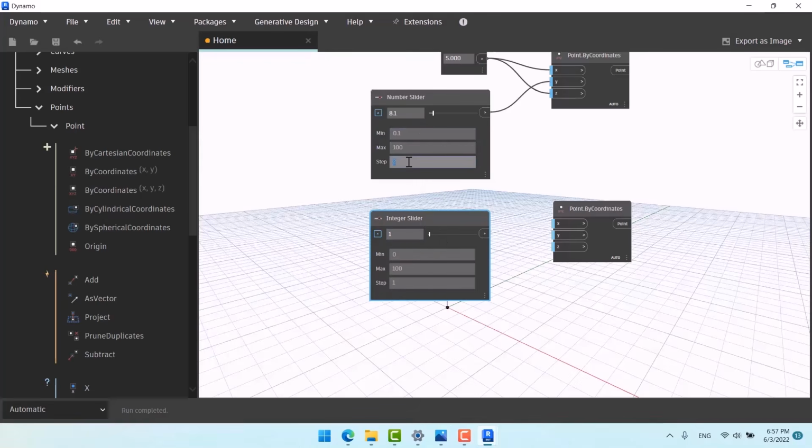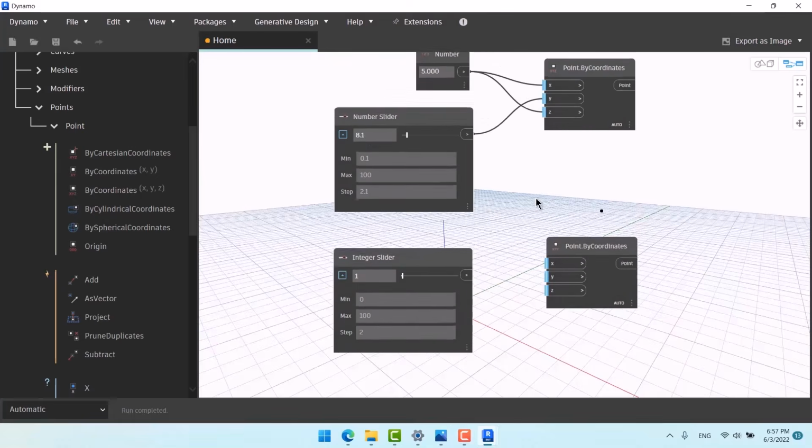This step could be 0.1 because number accepts decimals, but integer doesn't. So its step couldn't be a decimal. For example, 2.5 cannot be, but 2 is okay. For the number, it can be 2.5 or 2.1. Well, there is a simple difference between them.